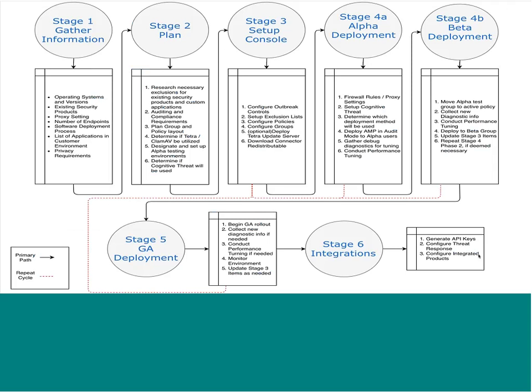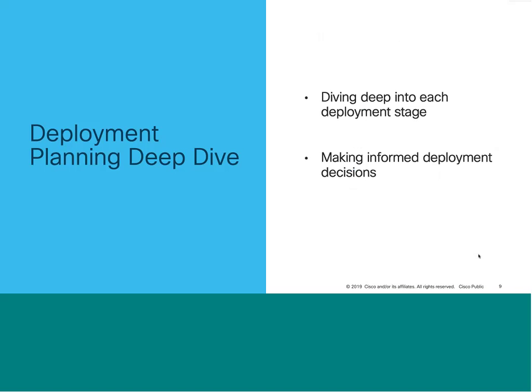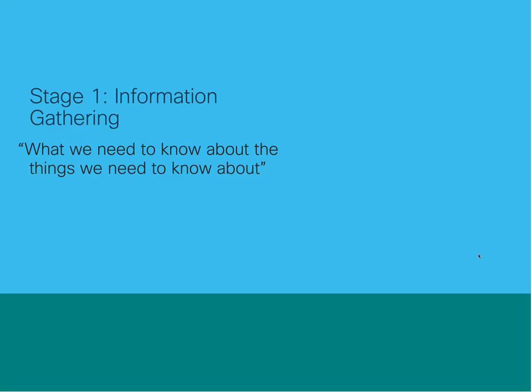This flowchart is a little complicated. Evgeny put together a nicer one that I need to incorporate into this deck. But effectively, what we want to do is step through each of these stages and remember that stage 4A, B, and stage 5 all roll back into stage 3. We're just going to take information from the field and dump it back into our console, and we're going to continue tuning and refining the product to match our environmental requirements as we move along. So from here, what I want to do is dive into each stage and discuss what we can expect from each stage of the deployment and how we make decisions based on the information that we're getting.